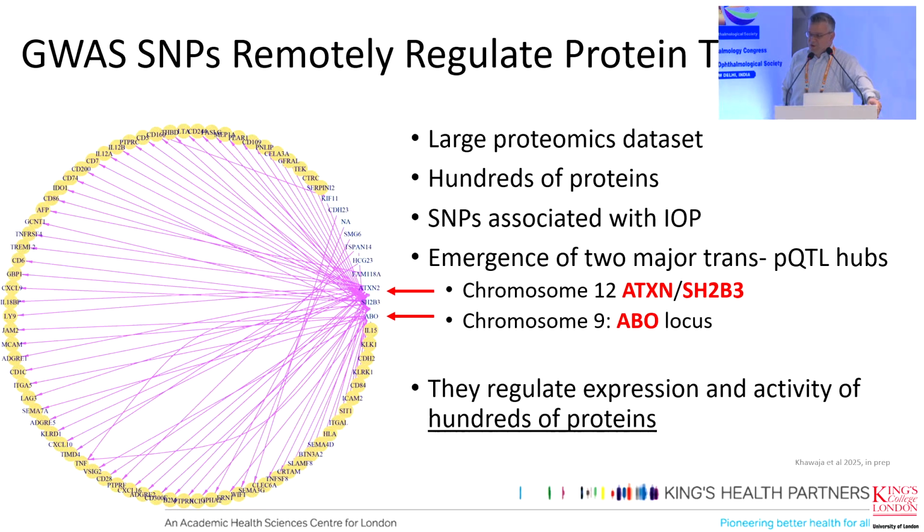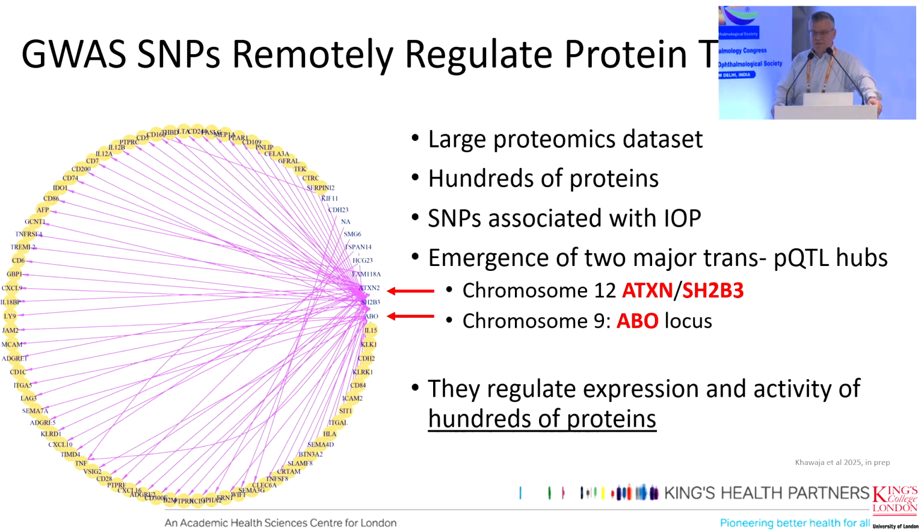And we found that not just in the context of IOP and glaucoma, but some of the major hubs of trans interaction, distant interactions, were revolving around the ABO gene that we just mentioned is important for the development of elevated IOP and glaucoma. The ABO blood group locus had some really outrageous levels of association all over the genome. More in the context of glaucoma and elevated IOP, the locus at the ataxin-2 and SH2B3 genes, which are very next to each other on chromosome 12, is also very important.